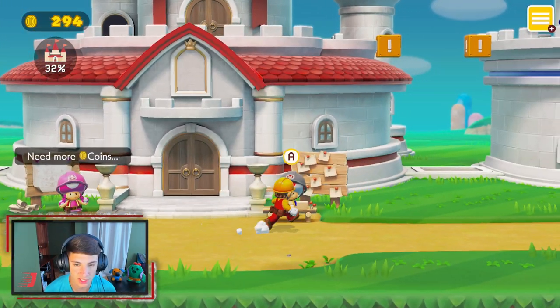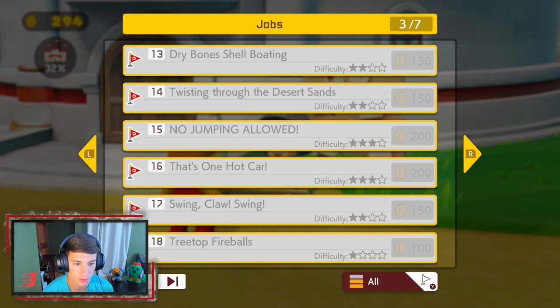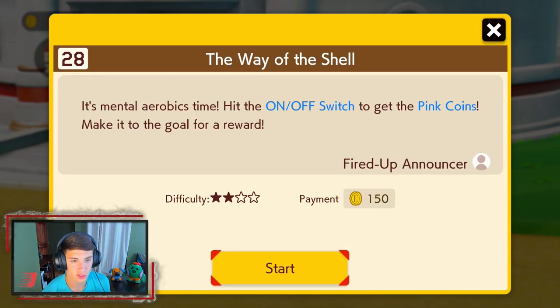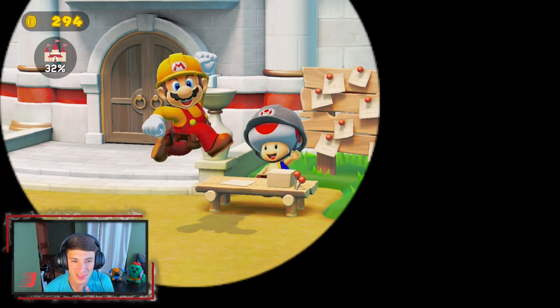Now we can just move over to Taskmaster Toad. And do our missions. What are we on? I guess the middle is the other thing. But we're just going to skip over to 28, level 28. The Way of the Shell. Ooh. Here we go. I love the decorations in here. Like, I wonder how much there is.